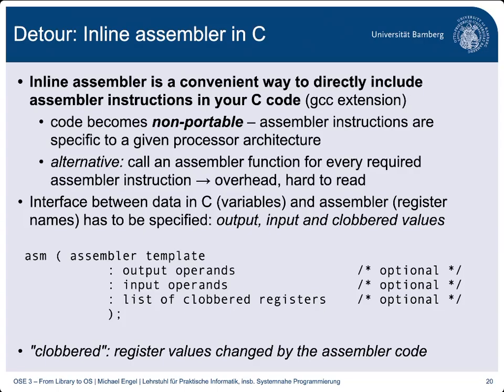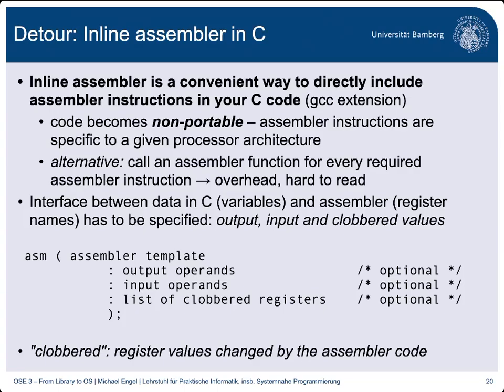Now, inline assembler is an extension, so this is not in the C standard. This is an extension introduced by GCC and also Clang. And this has some consequences. First, of course, your code becomes non-portable. If you insert a RISC-V machine instruction in the middle of your C code, that obviously can't be run on an x86 machine, for example, or an ARM. So assembler instructions are always specific to a given architecture. The alternative, as I mentioned, is an explicit assembler function for every required assembler instruction, which is a bit of overhead.